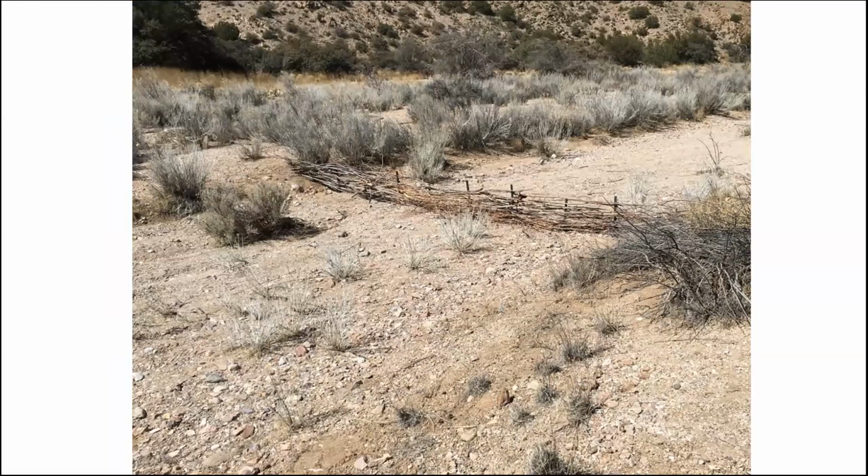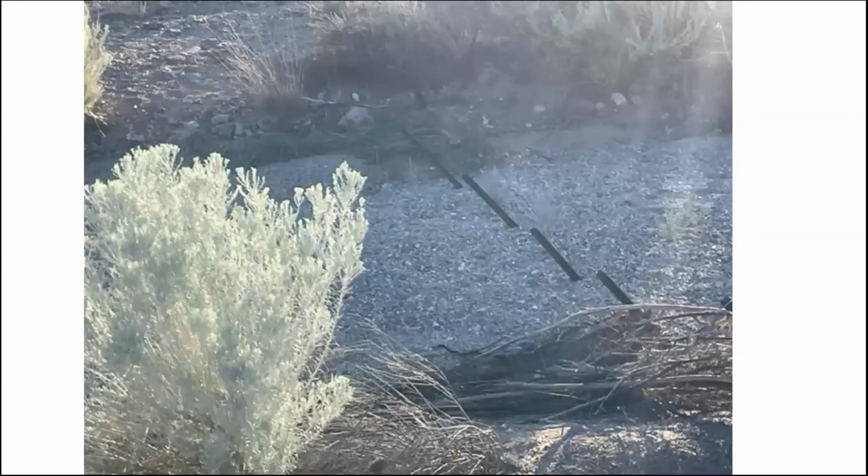This is an idea, T-posts. Bill Zeedyke could probably get sick if he saw this, because I tried this with a T-post. And the posts that you buy now to build the grade control structures cost $11. A T-post only costs $6. So I'm going to save money. I'm going to do a better job. So I built this, and that's what I got.